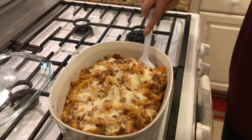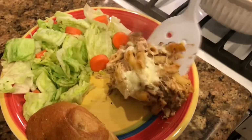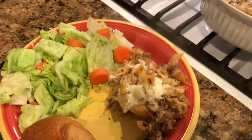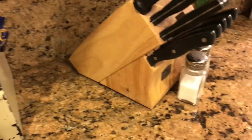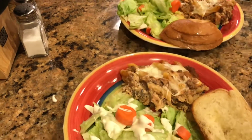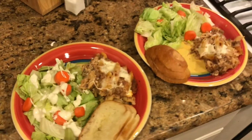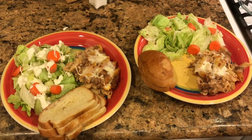Okay, so I just kind of cut into it. Oh, that looks really nice. Shall I serve yours for you, Anna? Yeah. Oh, that came out beautifully. So we're going to enjoy this.